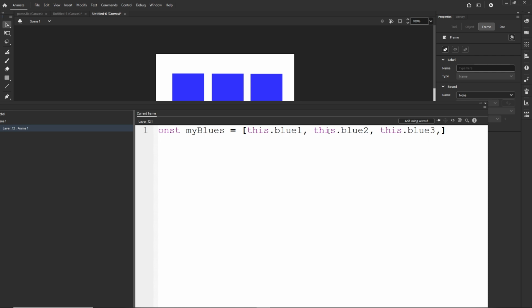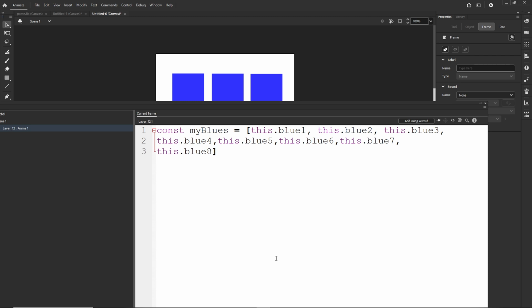I am going to be zoomed in, but I am going to go to new line. So I am going to have this blue 1, this blue 2, this blue 3, comma. I will go with enter, but make sure that you have the comma correctly, and I will go this blue 4, comma, and I want to have 5, and 6, and 7, and I can go to new line, and I can have 8, and I can have 9. Okay, the last one you do not want to have comma in here because you would have an error, probably, I guess, but you don't want to have it like so.